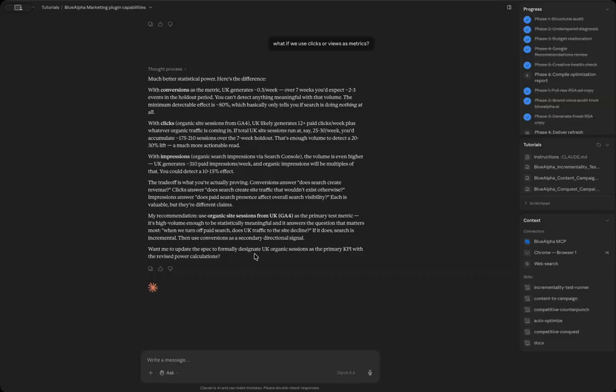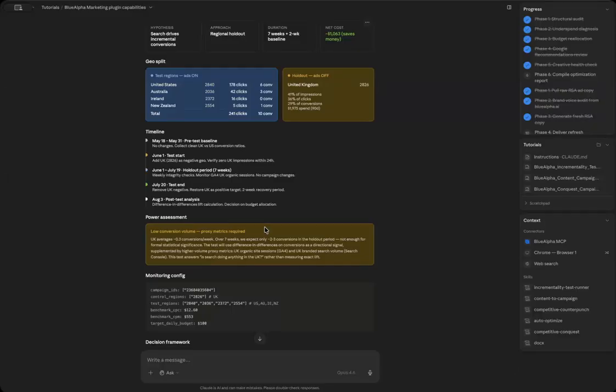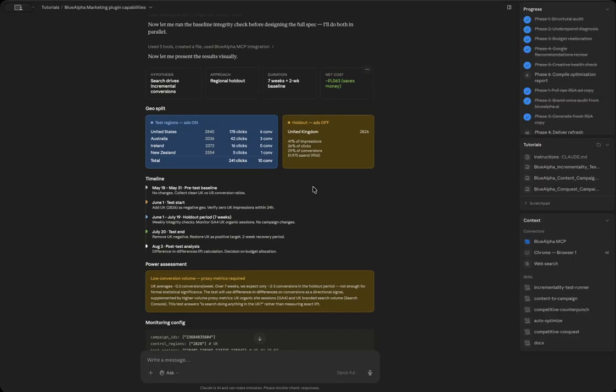Want me to update the spec to designate UK? No, I think that's fine for now. I just wanted to quickly demonstrate how the incrementality planning tool works. If you don't have a full data scientist, our recommendation would be to work with a marketing data science team, in-house or external. They can help you with the full design, execution, and recommendations of the test, and insights on what to do next on a daily or even weekly basis.